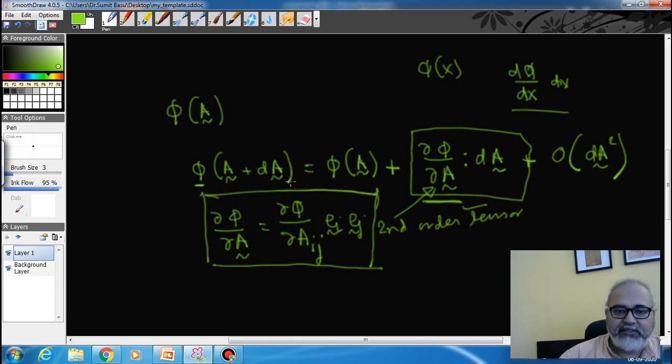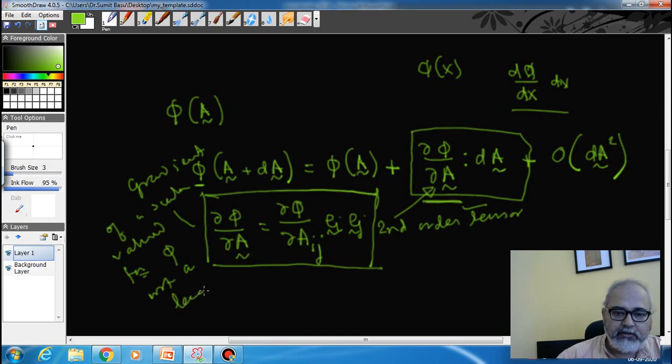Okay, so this is the gradient of a scalar valued function phi with respect to a tensor A. This is how we take the derivative of phi with respect to A, and the result of that is a second order tensor with components del phi del aij in the I x1 x2 x3 fixed Cartesian coordinate system.